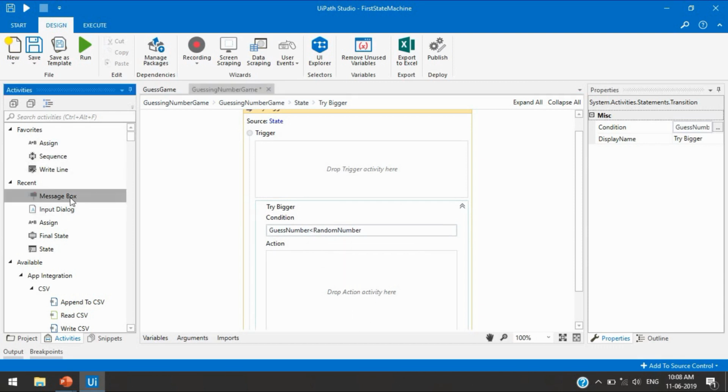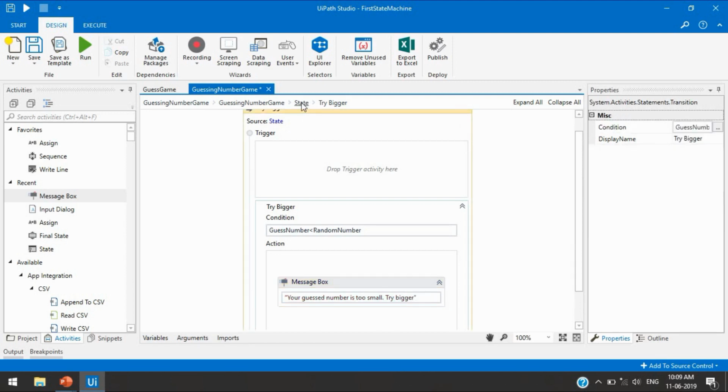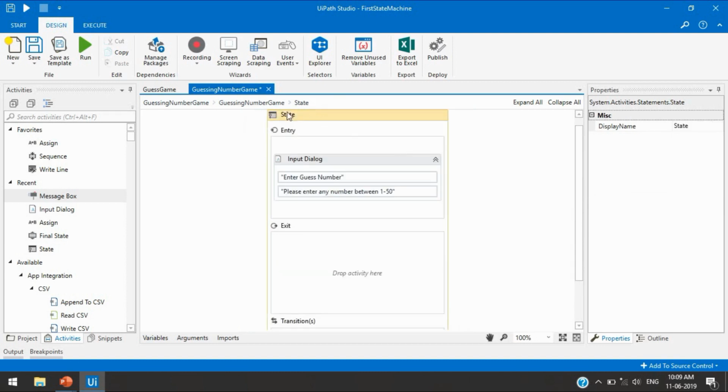So here we'll take one message box, and here we'll write: Your guess number is too small, try bigger, right?